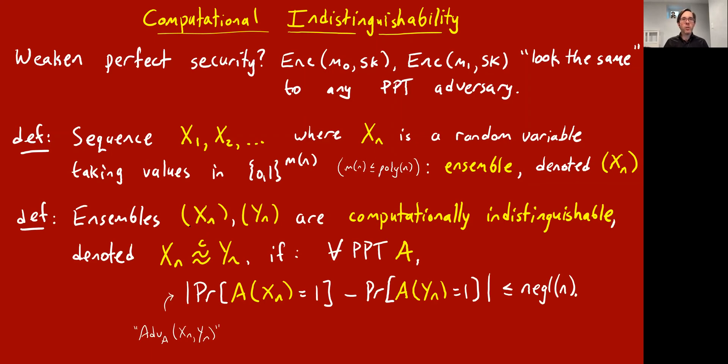Okay, so now here's the key definition. It's a definition for when two ensembles, Xn and Yn, are computationally indistinguishable. And basically, it's saying that a PPT algorithm cannot tell them apart, except with some negligible advantage. So you should imagine a game where you have some PPT algorithm A, think of it like an adversary, that's trying to guess if you're feeding it strings drawn from Xn or strings distributed as Yn. And it has to make a binary guess. It outputs a bit if it thinks it's getting Xn strings or Yn strings. And you can look at the probability that the algorithm, when fed a string Xn outputs, let's say, 1, versus the probability it outputs 1 when you give it a Yn string. These are two numbers.